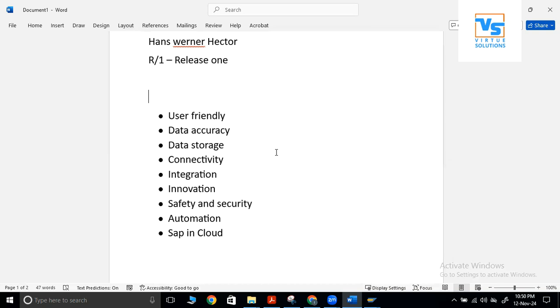So, the first point I have written is user friendly. This is user friendly software. Why is it user friendly? Because it's not like C, C++, Java, .NET, etc., where to work we have to go and learn technical things or programming or coding. It's not like that. Directly we can work in SAP. Yes, before that, we need to understand the functionality and how to navigate. We need to understand certain transaction codes and the way of working, those things only. But it's not like a couple of months of training is needed in some other area before you'll be fit for SAP. Not like this. We can learn SAP directly.